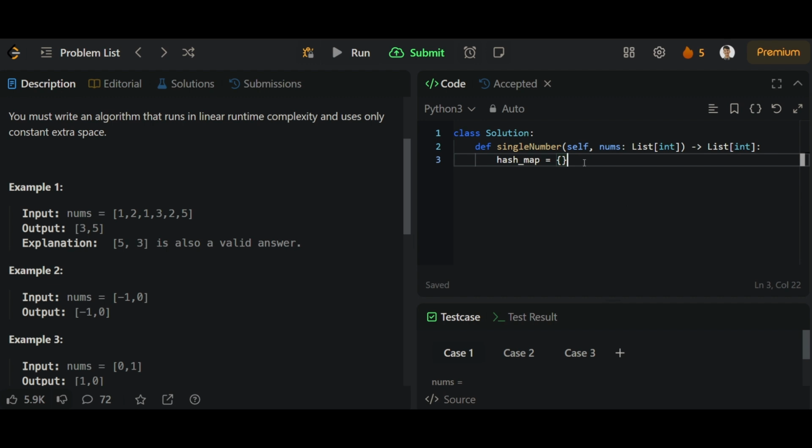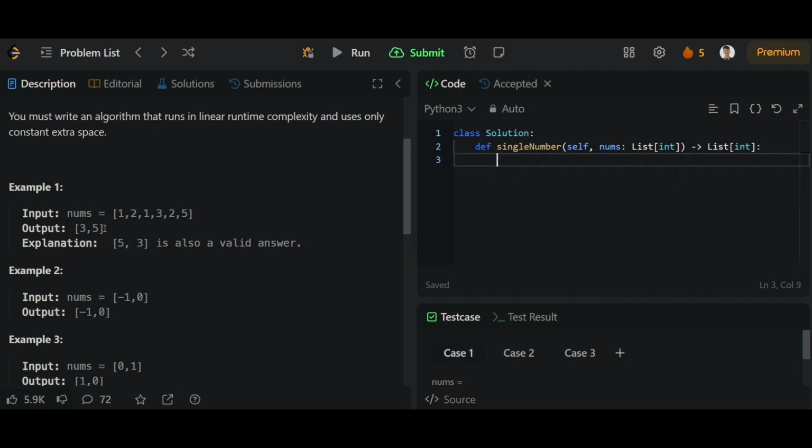After that we will run through this hash map, and if the frequency of any number is equal to 1, then we will print it. So this is the first solution. But in that solution the space complexity is O(n), or you can say O(n/2). So that is not the solution that we have to implement in this problem. So we'll try something else.